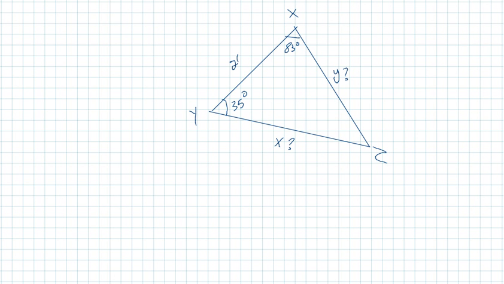Okay, so start by finding, let's say, side x first, but what do you have to do first? What's the first thing that you have to do in order to be able to solve that question? You find angle z, that's right. Why do you need to find angle z? Because it's the opposite of x. That's the only one that has an opposite side, right? So in order to do this question, you need to find angle z first, because now I have an angle and an opposite side. Do we all understand that?